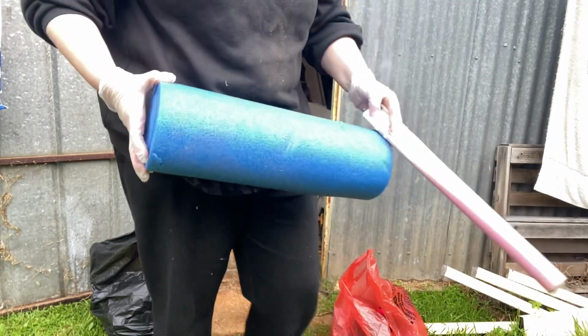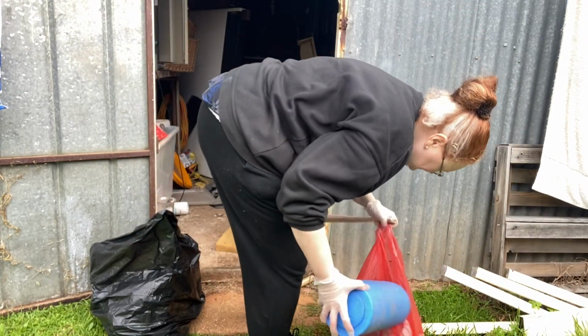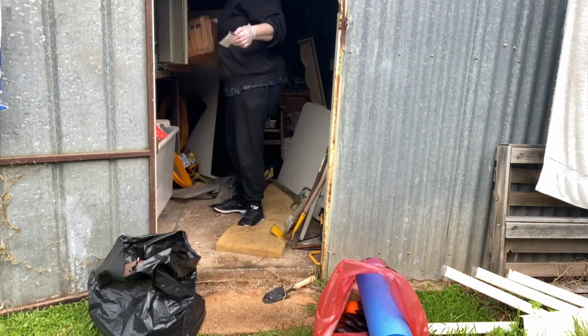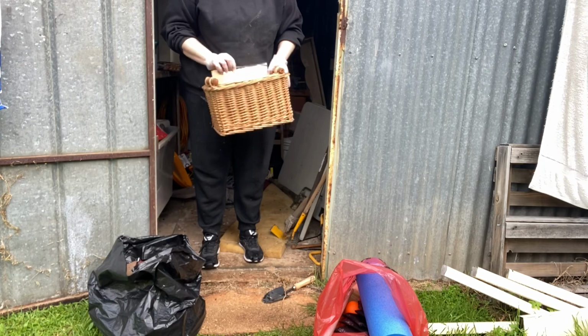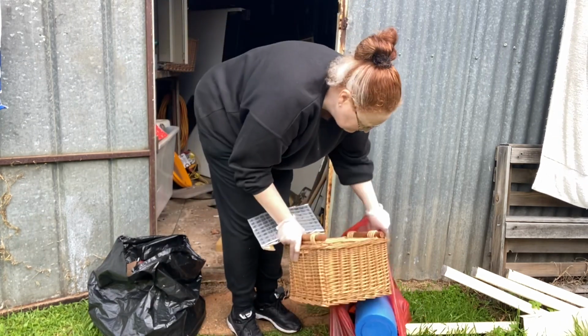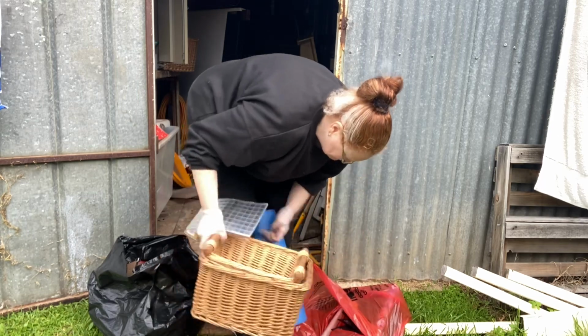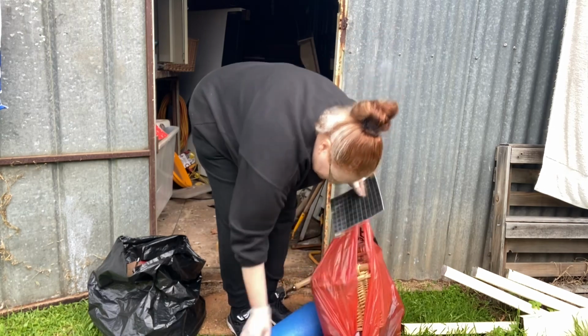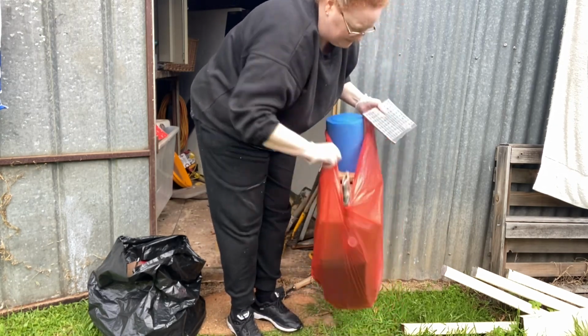Again, probably would have been donated to me from a PT. I think I remember they said, here, you would love to have this because I'm cleaning out one of my studios. I said, thanks so much, and I've never used it. It hurts when you foam roll your muscles. Let me know if you've done it. It's not fun. I think I had great plans to do it and then went, nah, I'm not gonna do it.